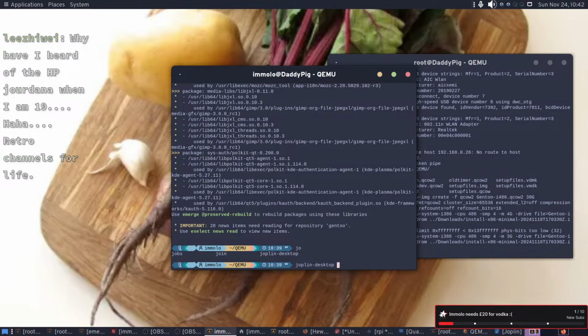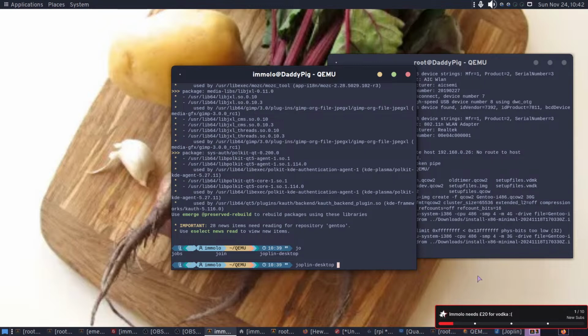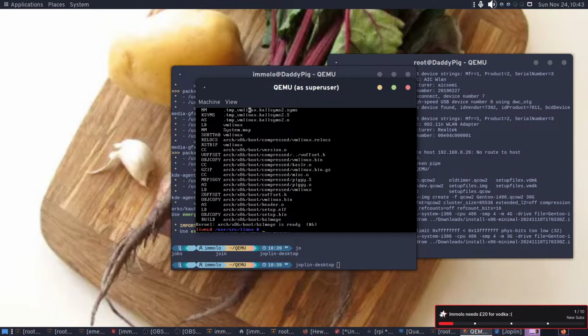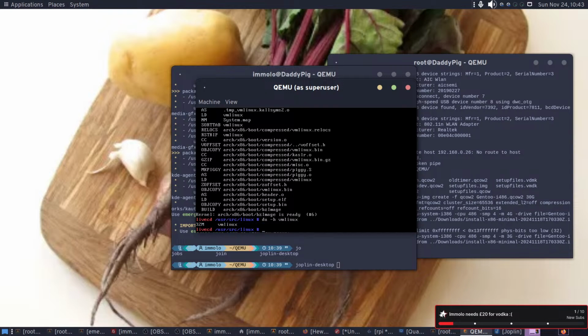Where's my QMU gone? This one. No. Right, there we go. Right. That makes it 32 as well. So, back in the days when we used to make funny names, I bet someone did that on purpose.